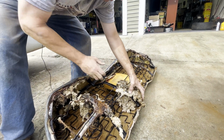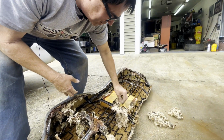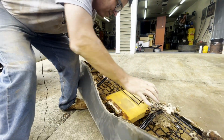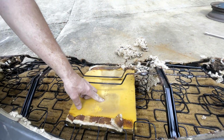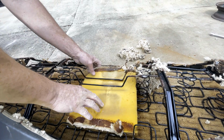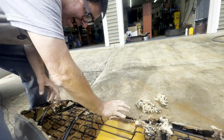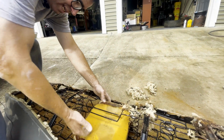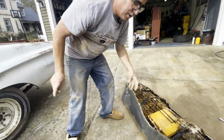Here's a piece of foam. Look at this rat's nest. Oh boy. Nice stuff. Good stuff right there. Okay, right here, part numbers, DPCD, DeSoto Plymouth Chrysler Dodge. This is a part number for the center bolster. This sits on top of the rear axle hump, and this is a little thing to keep the seat from puffing through. So again, heavy duty horizontal bottom.